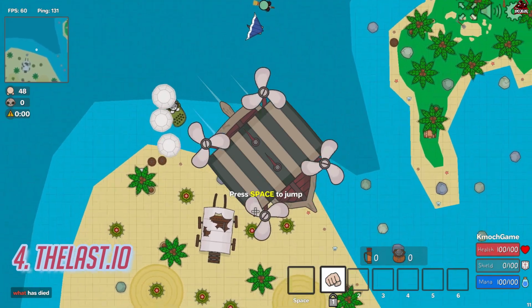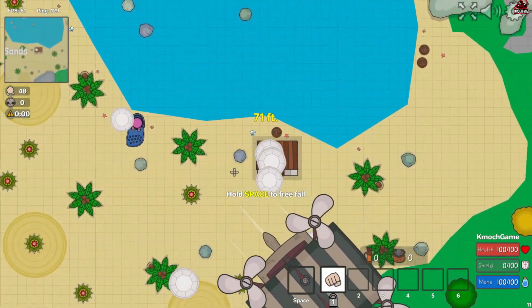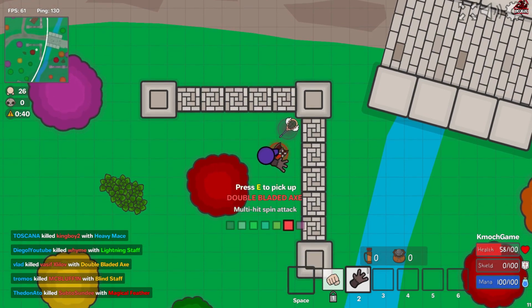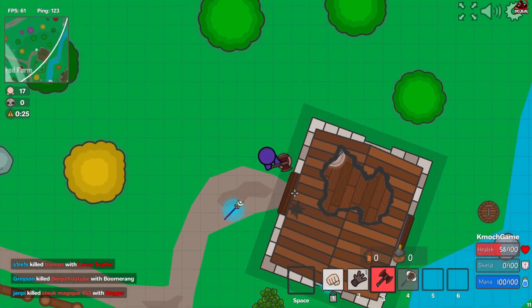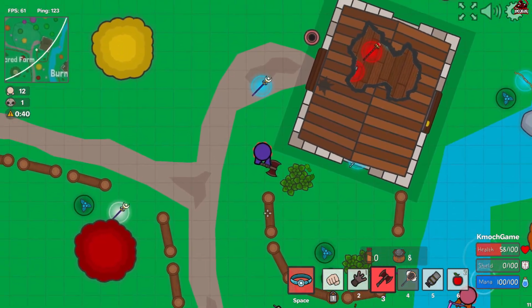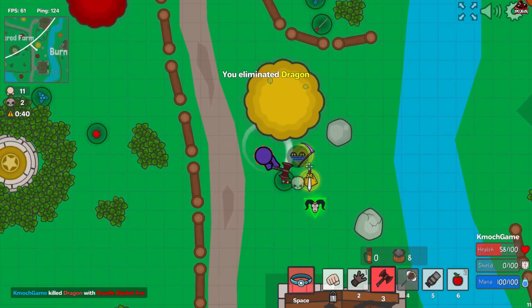Next, over at number 4, Thelas.io. Thelas.io is a 2D fantasy epic battle royale game. You must fight in this game using a variety of magic and melee talents. You must work hard and do everything in your power to outlive your opponents and be the last one standing. You must launch yourself out of a dragon's nest at the start of the game, much like the battle bus in Fortnite. Look for different loot chests and collect as many new weapons and equipment as you can.